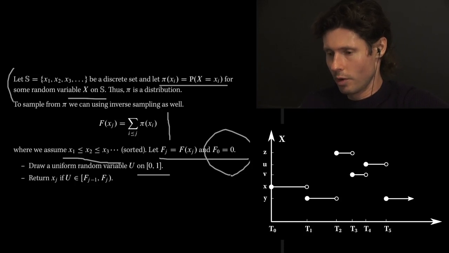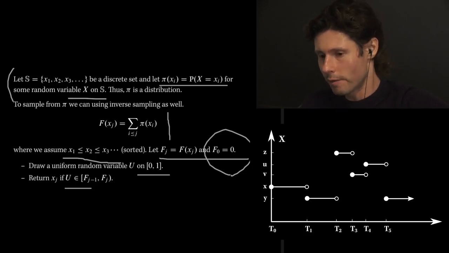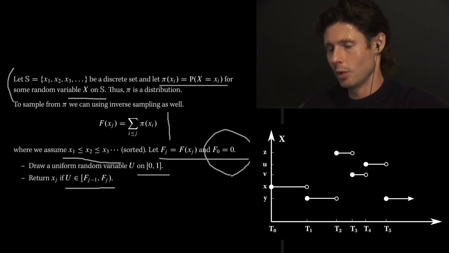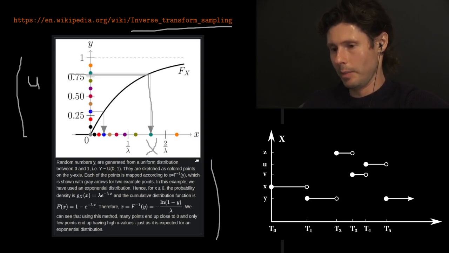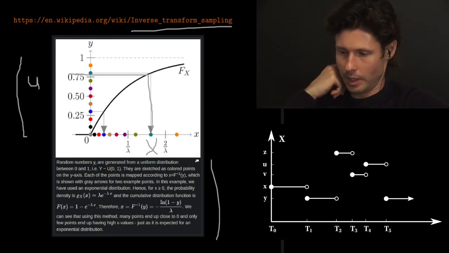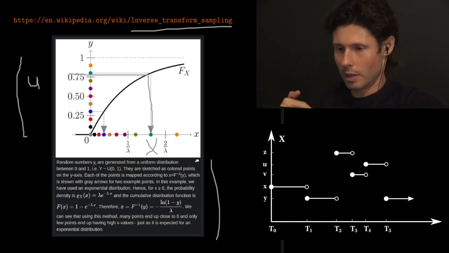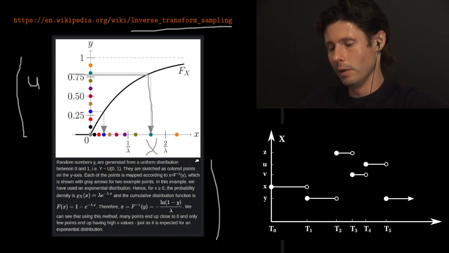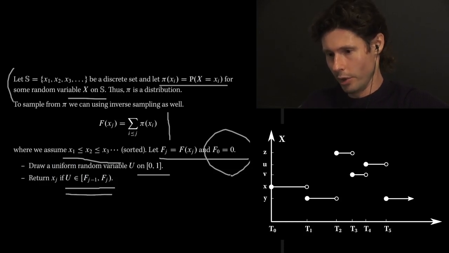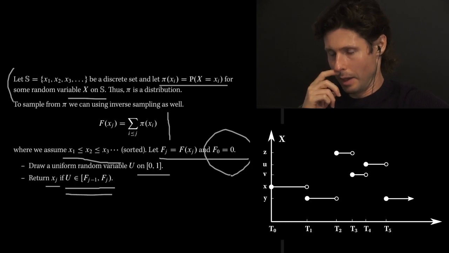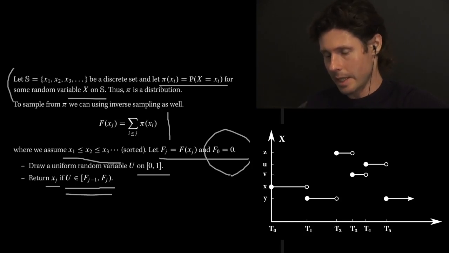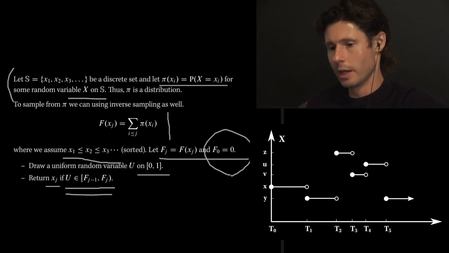Now draw a uniform, same as before, and then all you need to do is find the interval to which it belongs. There isn't going to be an inversion like this happening, because in the discrete random variable context, the function F is going to be discontinuous. And so what we're going to do is look for the interval into which the random variable U falls. And once you find it, you know that the corresponding value is your sample of the random variable. So in here, my U happened to fall, let's say, between F(j-1) and Fj, then I know that the value xj is my random sample.